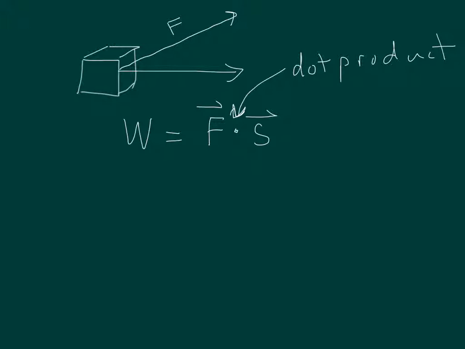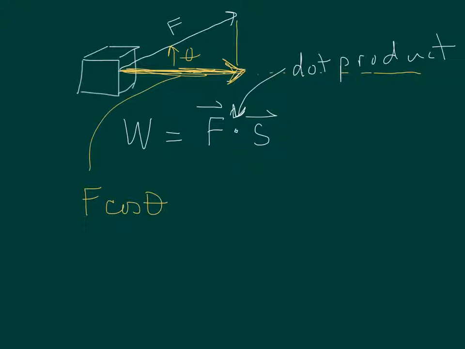What we need if we want to talk about moving this along a distance is this component of the force. That is the component in the direction of the distance we are moving in. But we know what that component is. If we have an angle here, theta, then this component is simply F times the cosine of theta, where F is the magnitude of the vector F.